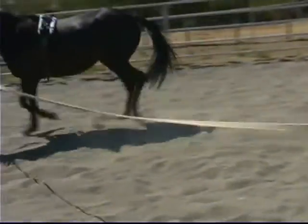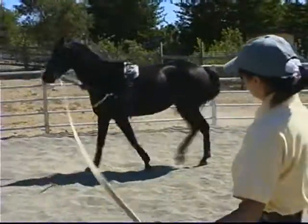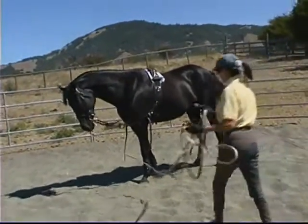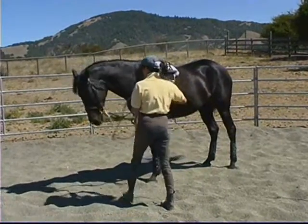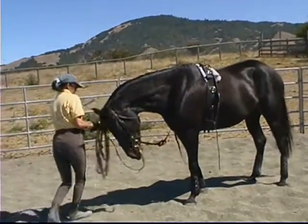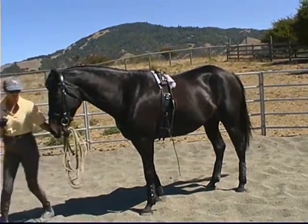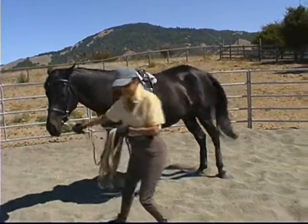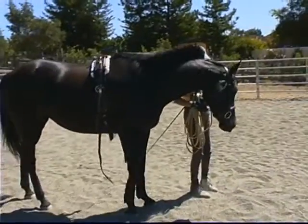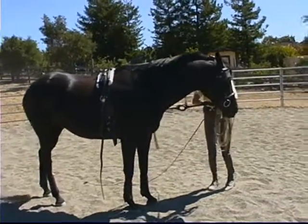And we're gonna ask her to walk. Good girl. Good girl. And stand. Good girl. Change direction, so I'm going to bring her into the center. Make her stand. And then this time I'm going to put the left side rein on first, because I'm going to start going to the right.